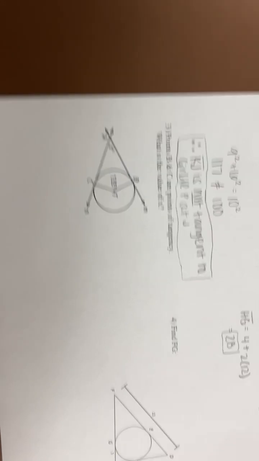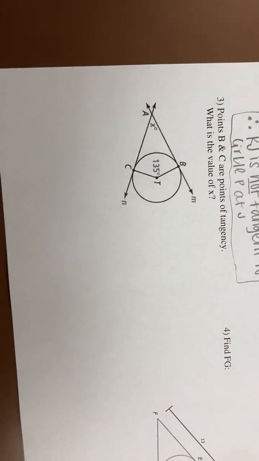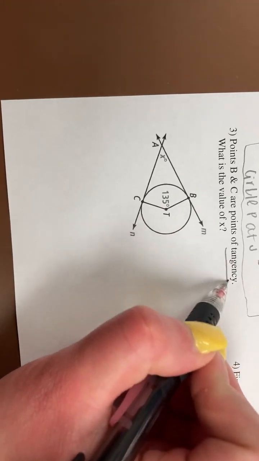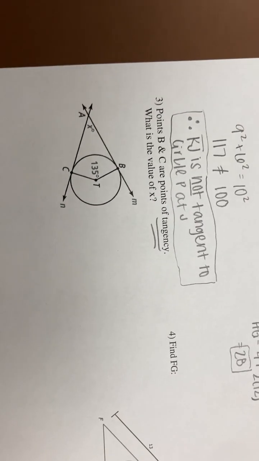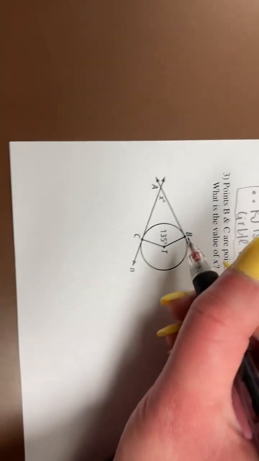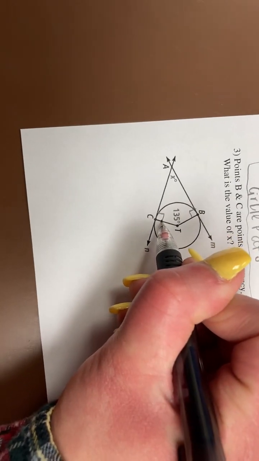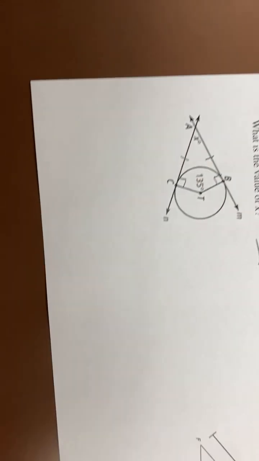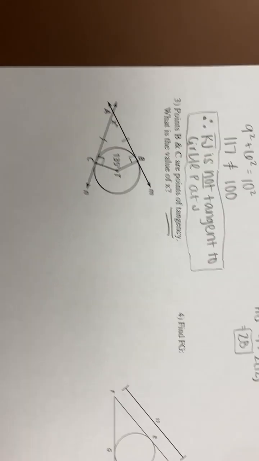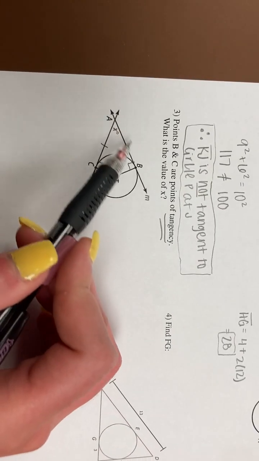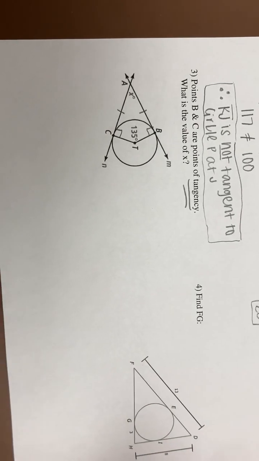Last 2 questions. In this example, B and C are points of tangency. Again, anytime I see that word tangent with certainty, I'm always going to be adding 90-degree angles. So I can add a little 90 right there, and I can add a little 90 right here, and I can add my tick marks. Okay, by default, that's what I should be adding. Now, the tick marks don't help me at all because do I have anything known about these side lengths? No. So I'm just going to ignore the tick marks. But the angles are really going to help me.